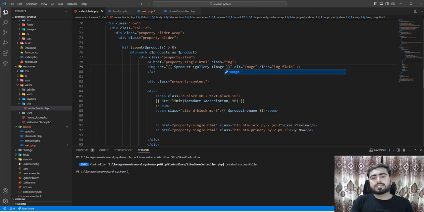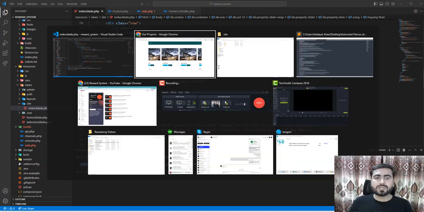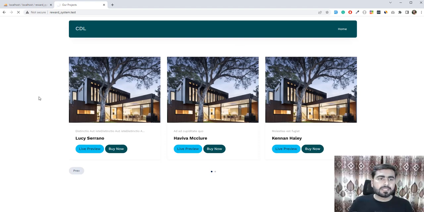Otherwise, if you are uploading products both with and without images, and you call it like this, it will throw an error that you are calling image on null. Why? Because some products don't have a gallery relation, so calling this product gallery will return null, and when you call image on it, it will throw an error that you are calling this on the gallery, on null.